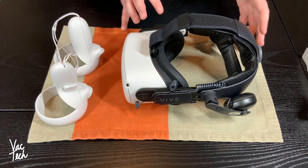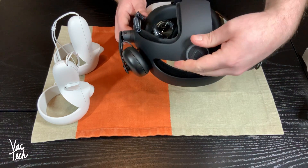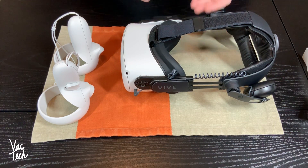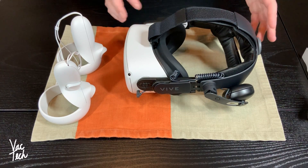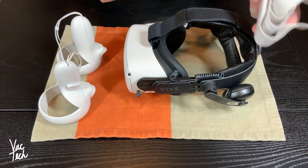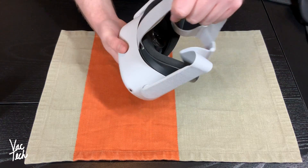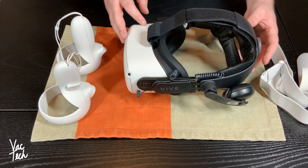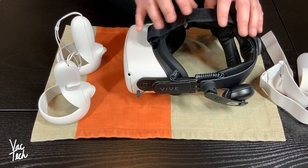This has made a massive difference. Not only is it much, much easier to adjust for different players — this just unthreads right here — you can also adjust the strap right here. It's a lot easier to just put it on, get it set, and then start playing. This holds the VR unit to your head much more securely and is less likely to move out of place than with the cheap strap. It also helps balance the weight — the most annoying thing was that with just the base strap, you're holding all the weight up with your face. This distributes the weight and balances it more towards the back of your head, so it doesn't take all the weight off the front end but it helps balance it significantly.